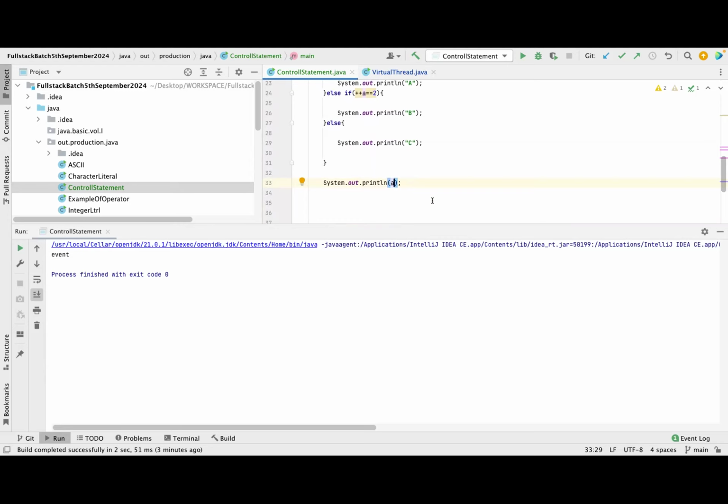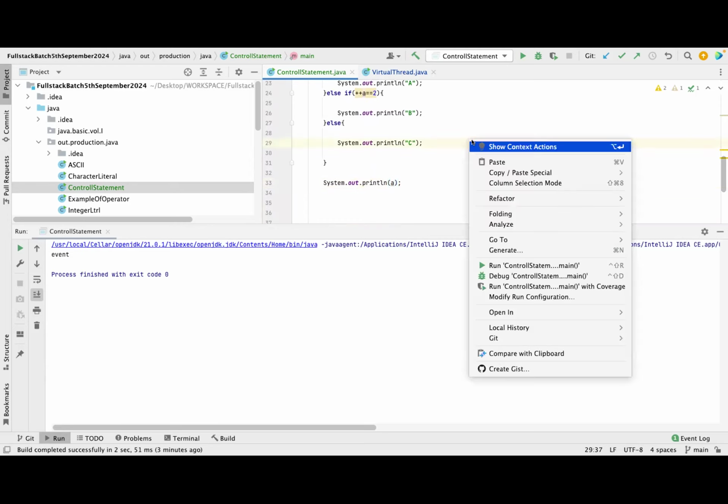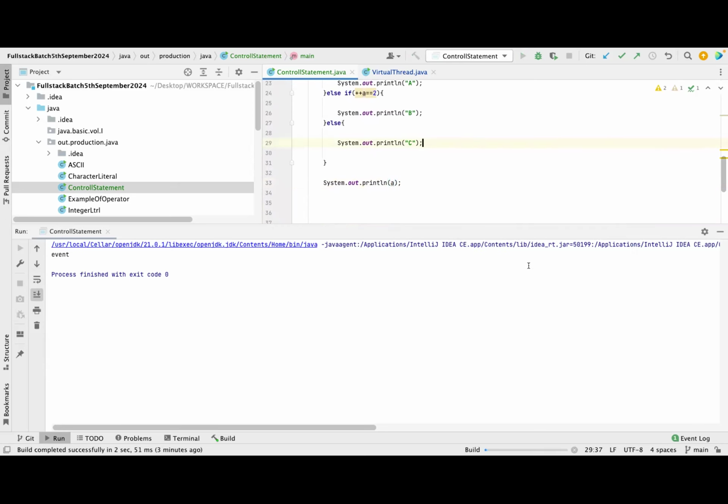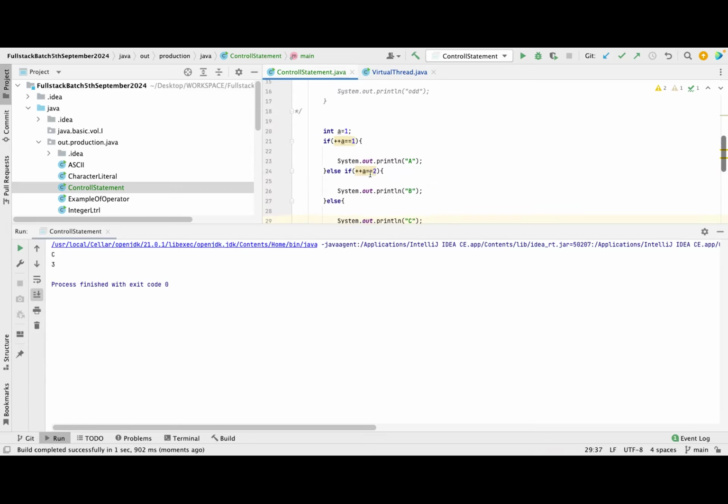That will be 2. Okay, we'll see, 2 or 3. So what will you get? C and 3. Okay.